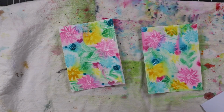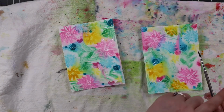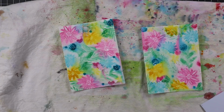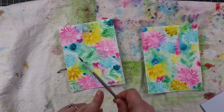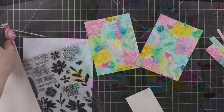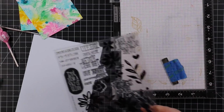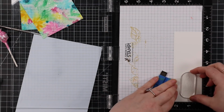So I'm using black soot distress paint, just squeezed on my palette after shaking it up really well, and I picked it up with my brush, but I'm not loading my brush. I don't want blobs, like my normal splatter where it's huge blobs. I just want a fine, light splatter, and that's what I did across both of these. Just this nice light black splatter really adds that extra little bit of texture. And in a sense, I'm creating this watercolory background.